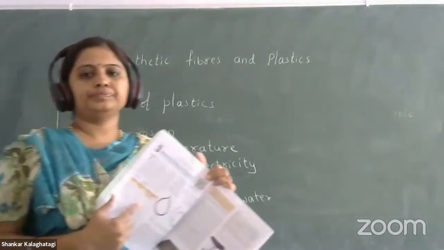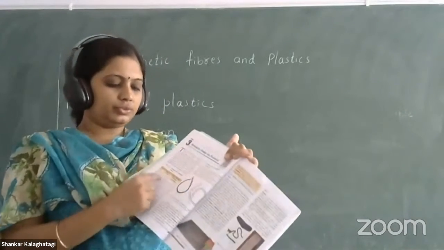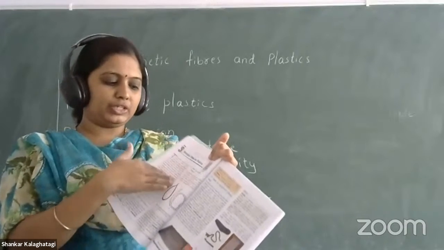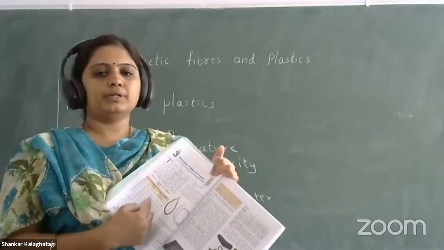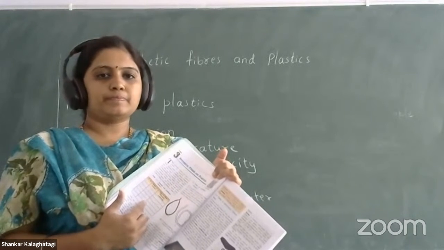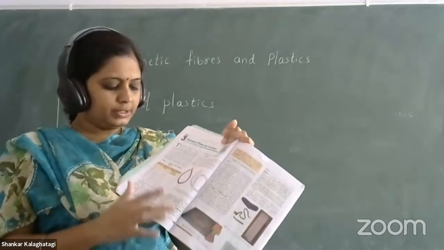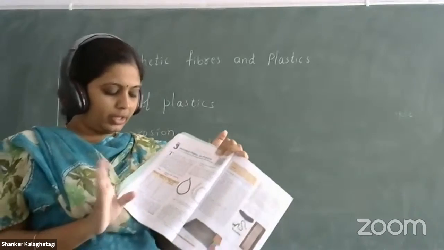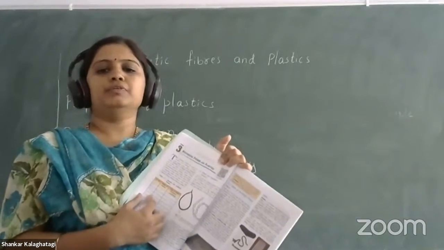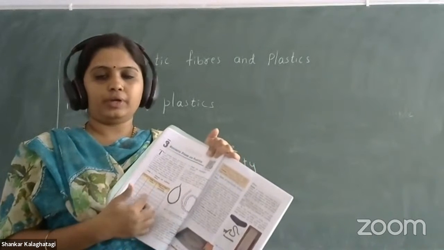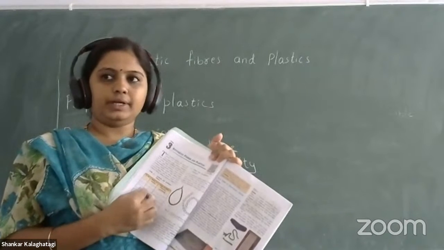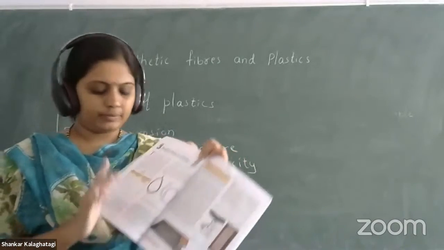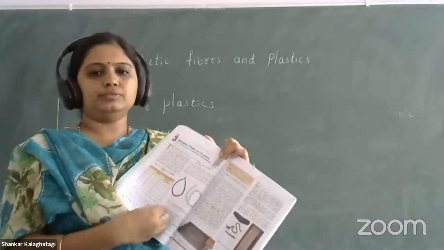Have you opened your textbook? Yes, ma'am. So have you written this? When I taught this topic, natural and synthetic fibers, after that, have you tried to complete this table, students? No, ma'am. Okay, so today I am telling you this. You write the name of the article, the things which it is made by. Ma'am, chair. Okay. Artificial. Write that. So chairs are different, students. It may be made by plastic or wood also. You write properly that. So write neatly the things and which fibers it is made by.